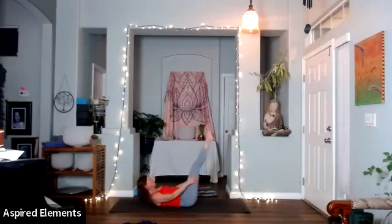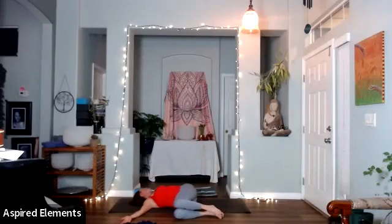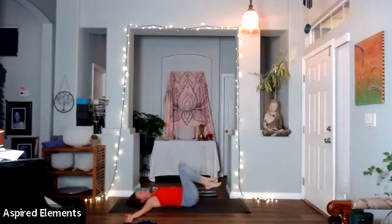Lift back up. Opening up your arms, you're going to draw your knees into the side, release, looking to the left. Then coming up, going to the other side, release, looking to the right.